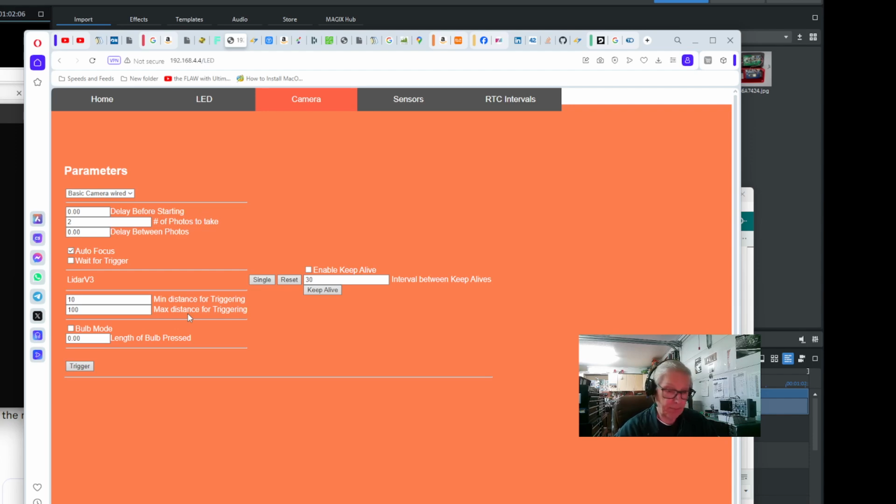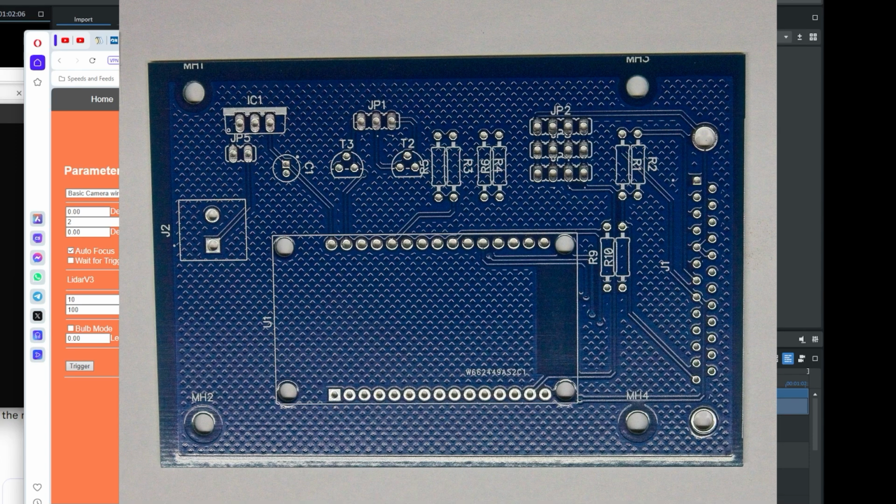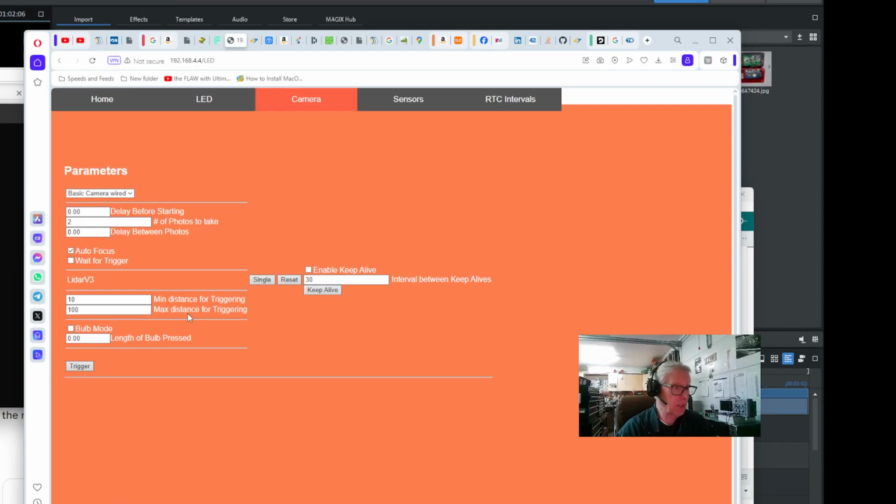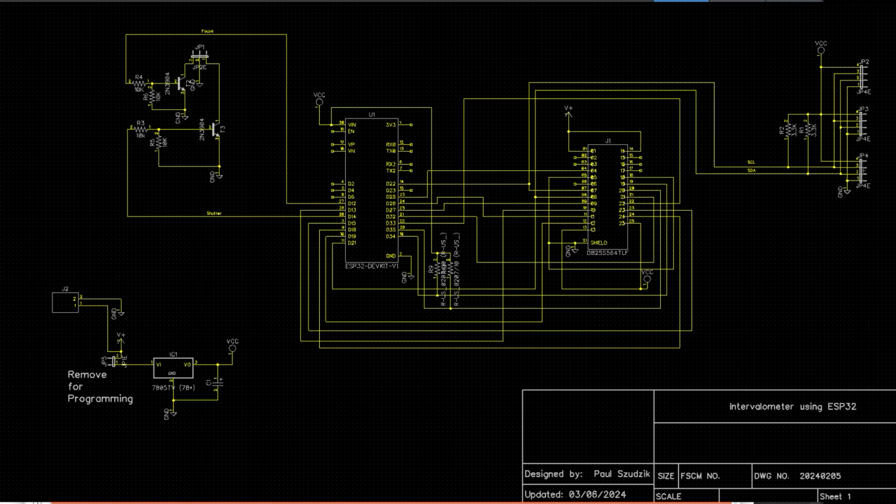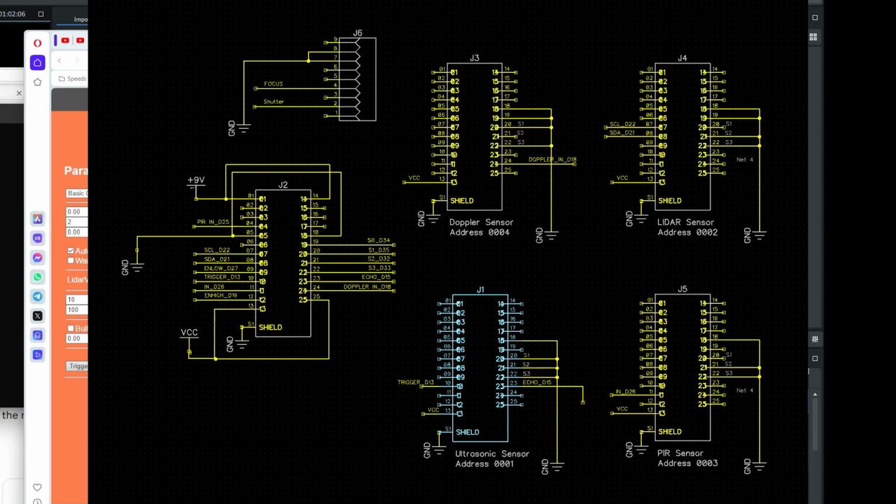So the other thing that I then did is after I finished the ESP32 code, I designed a printed circuit board to make it a lot easier. And that's what you're seeing over here. This printed circuit board only took maybe half an hour to do. And this is the schematic diagram of the printed circuit board. You can see that what I've tried to do is wire up 4 pins on the RS-232 connector that would tell me what sensor is plugged in.